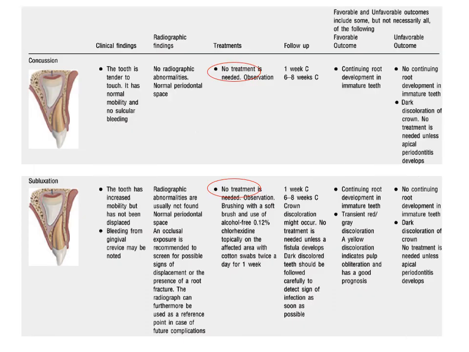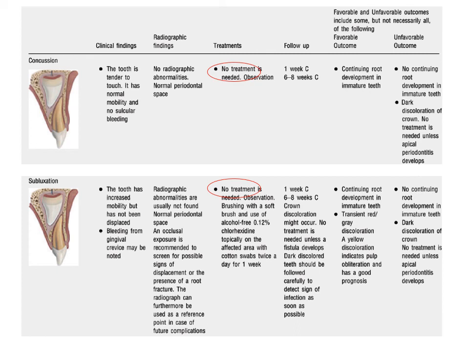Now moving on to the concussion type of injury, if the tooth is tender to touch and has normal mobility and no sulcular bleeding, and on radiographic findings we see no radiographic abnormalities and a normal periodontal space, then no treatment is needed. In such a case, you need to observe the patient, recall the patient every 6 to 8 weeks and check again.